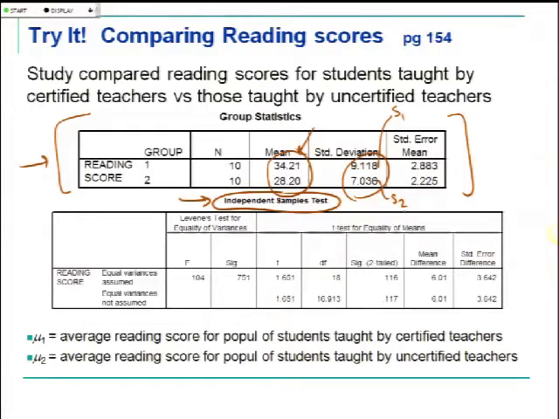Remember we said if you're having one that's more than twice the other, then you're starting to get in that range of maybe they're different enough. And 9 and 7, pretty close. 9 and 70, very different. All right, let's take a look at that then, and also comment on this Levene's test that we're going to comment on next.